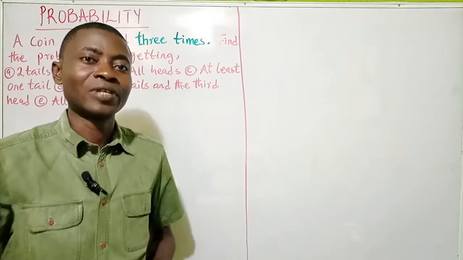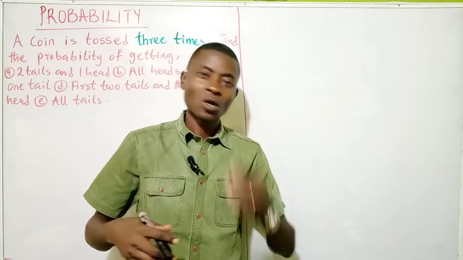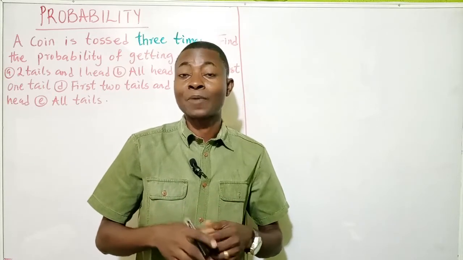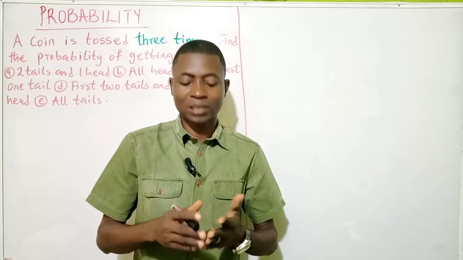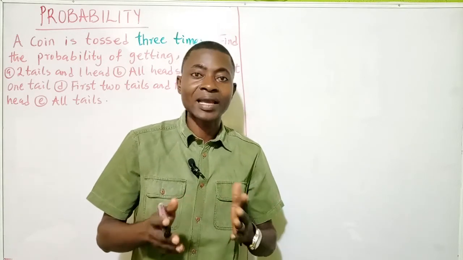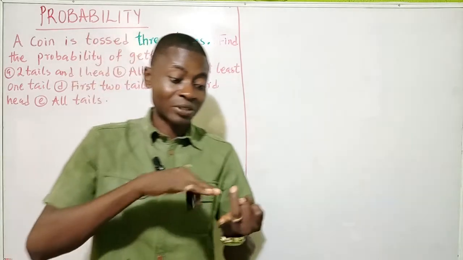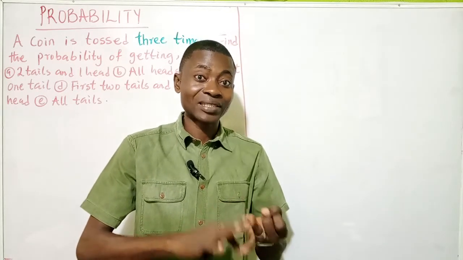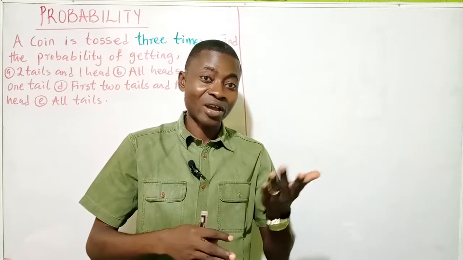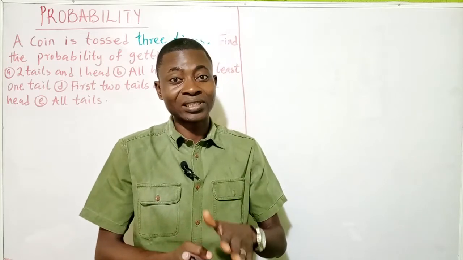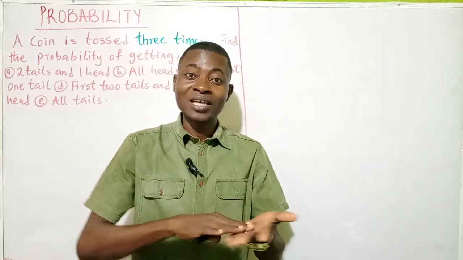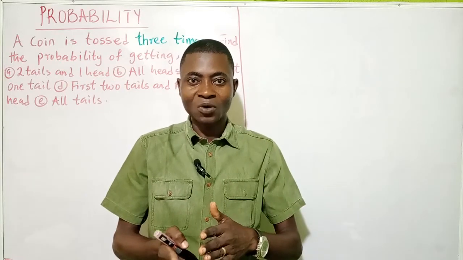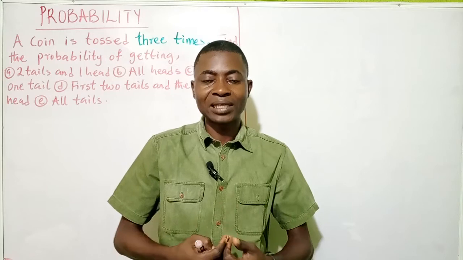Still on probability, we have another question. This time, this question will be dealing with a coin. We all know a coin. Now, when we ask a probability question that deals with a coin, the first thing we need to identify is how many sides a coin actually has. A coin has either a face, a head, or a tail. So the faces are what we call them in mathematics, head or tail. When you see a coin, one side is the head, while the other side is the tail. These are sometimes referred to as the faces. So the faces of the coin in mathematics, especially under probability, are referred to as the head and the tail. Now, how do we answer questions relating to that in mathematics?